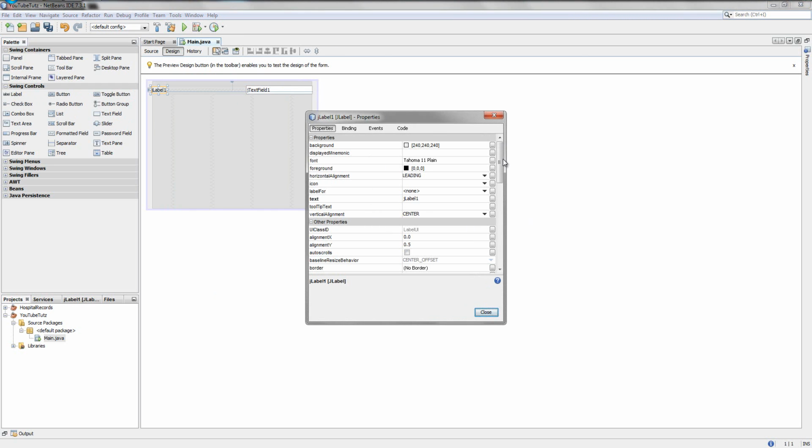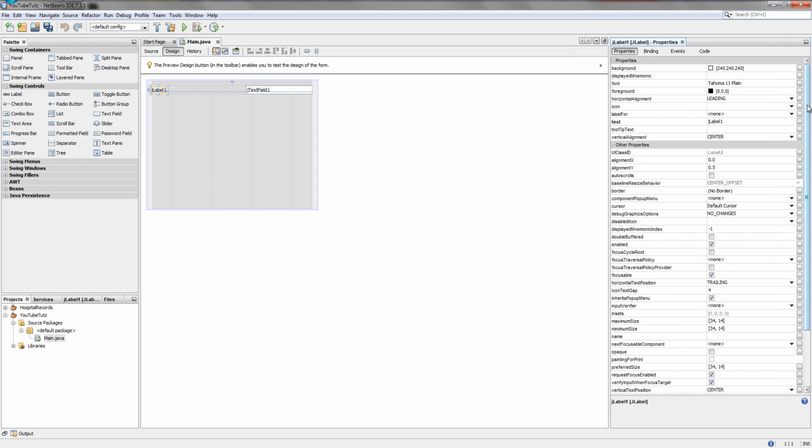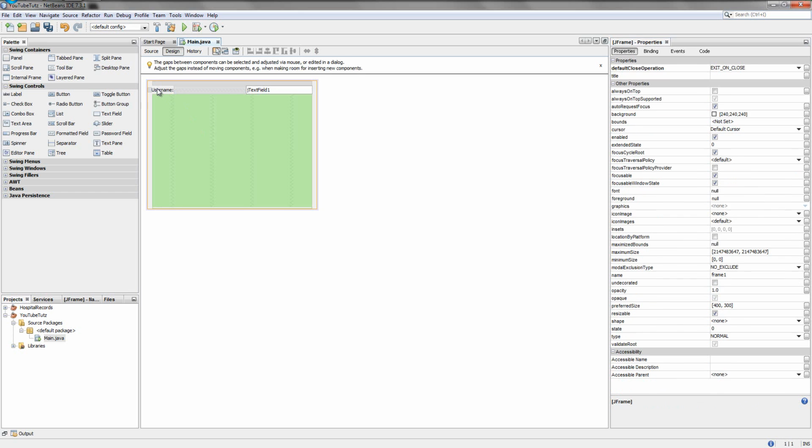And you'll see it'll come up with this window here. If you don't like that window, you can go to this side window here, and it should bring these properties up. There we are. So if we find text right at the top, there, JLabel1. What we're going to do is type the text in which it says. So at the moment it says JLabel1. So let's change it to username. There. So it now says that.